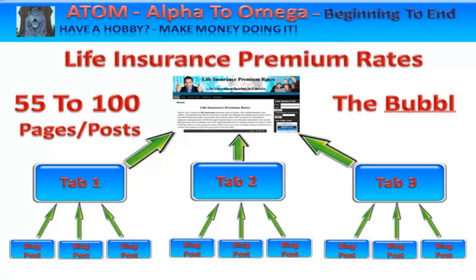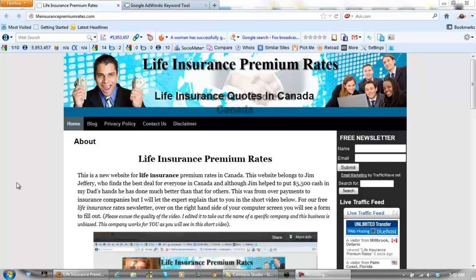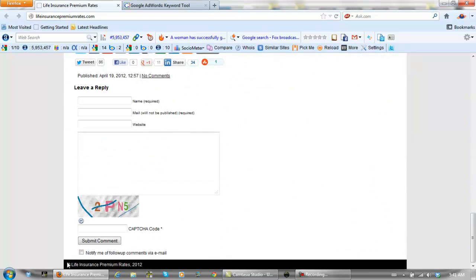Now let's go take a look at the actual website that we're going to be working on in this video. Here we have the actual website. Now let's scroll down and take a look at the footer on this website. You will notice that there's not a lot in the footer. There's no links leading out from this website to other websites. If you have a lot of links going out of your website on the footer down here, you're not using the right theme. It's hurting your website. It's hurting your Alexa ranking, and it's hurting your page rank. It may be time to consider changing themes.